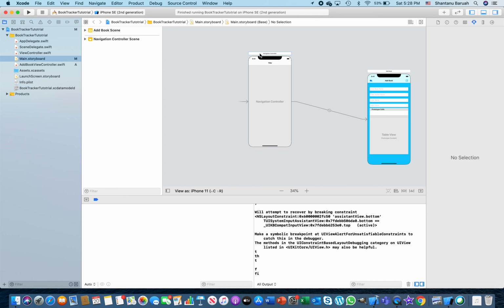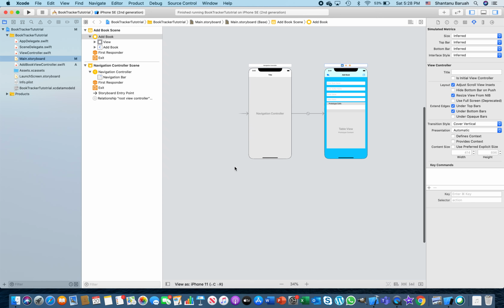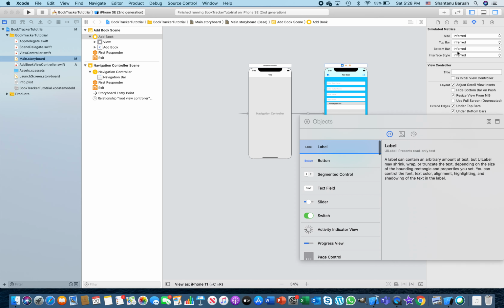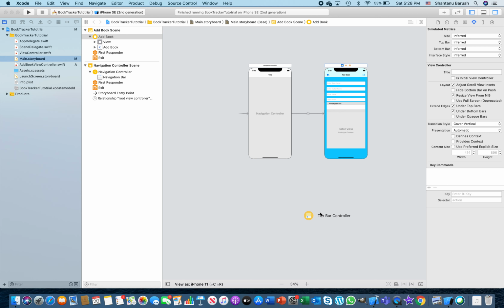For doing that, there are many ways. The way I'm going to teach you today is known as tab bar navigation. Tab bar navigation you must have seen in many apps, and you'll get to know when I show you. So first you go and type tab. You have seen this is a navigation controller view. There is a tab bar controller view also. Go ahead and bring it down.